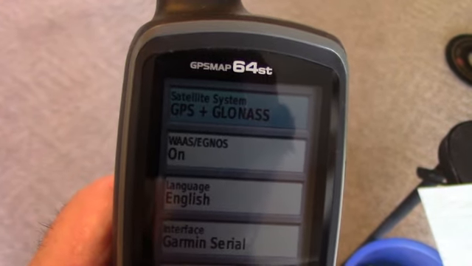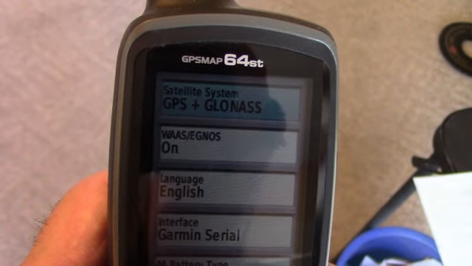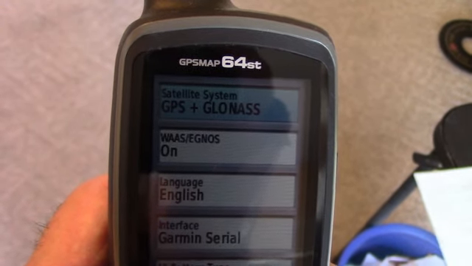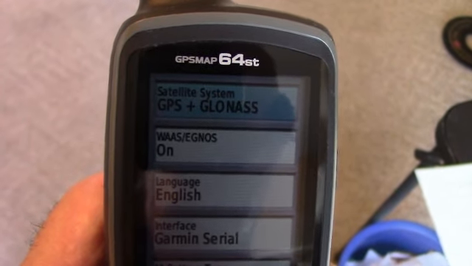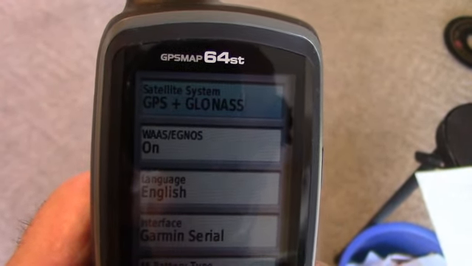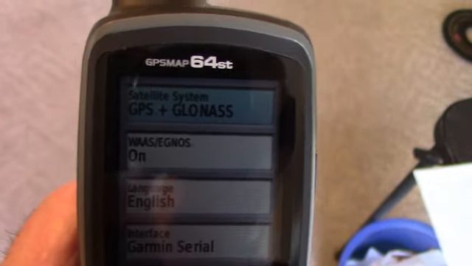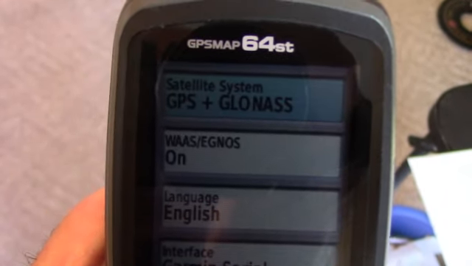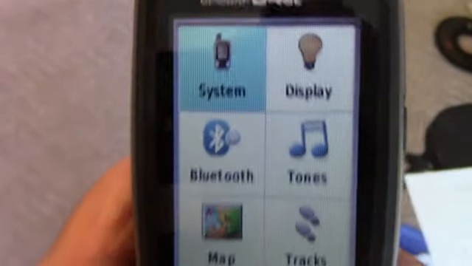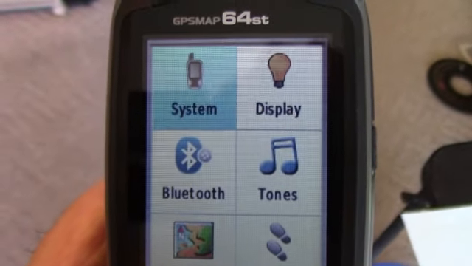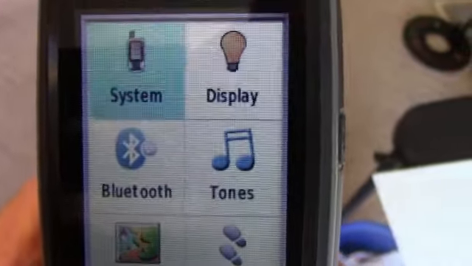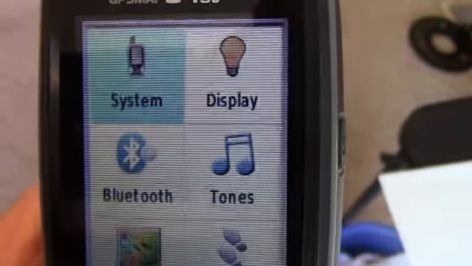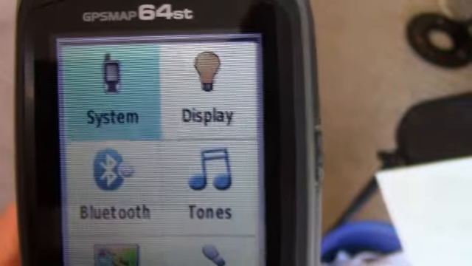So now you can see on mine that I'm set up at the WAAS system on the second item down. It's pretty hard to do. I'm trying to hold the GPS and hold the camera at the same time. But once that's set up, then we can get out of that and simply hit quit or page, and you can get out of it, and then you're out of your system. Okay, so now that we're out of there, we've got it set to the WAAS system, WGS84.